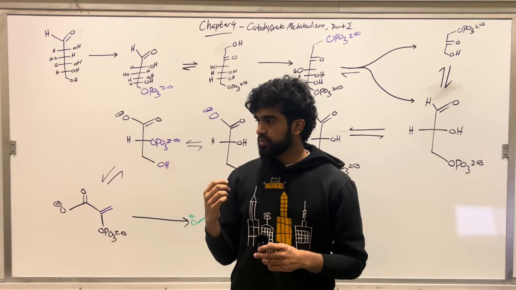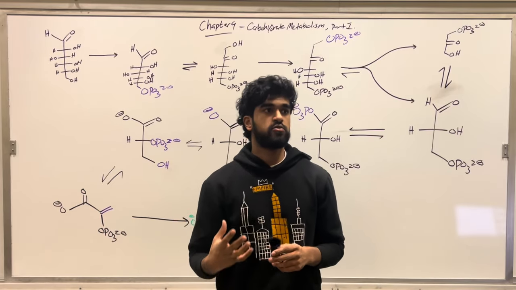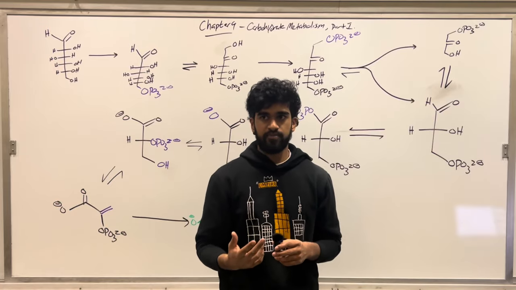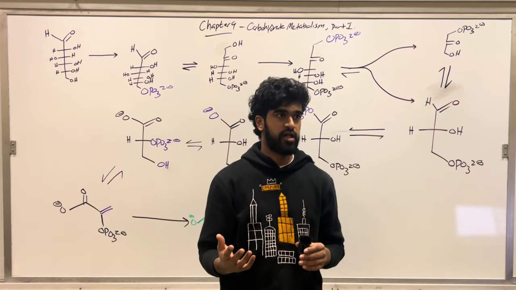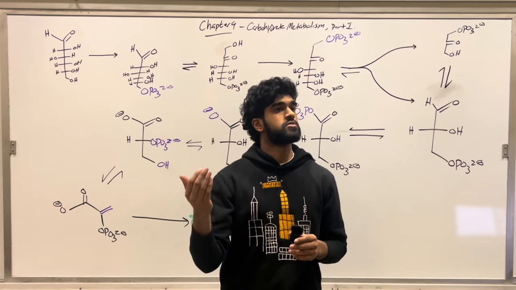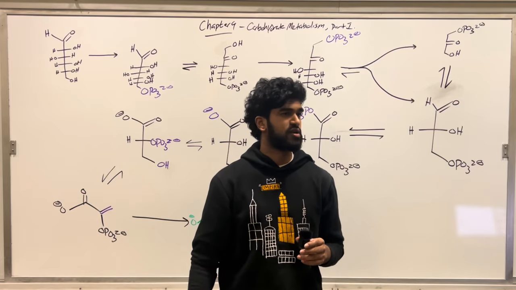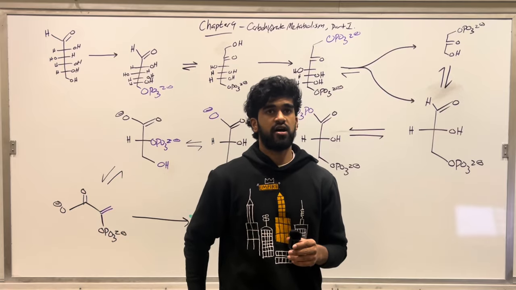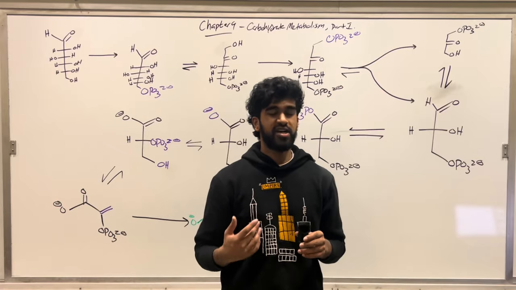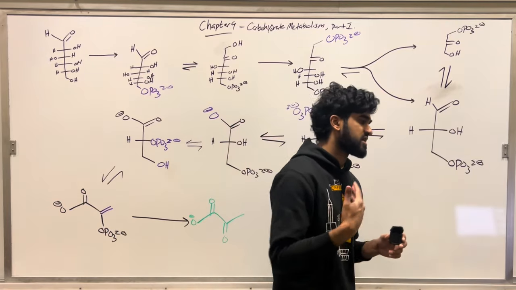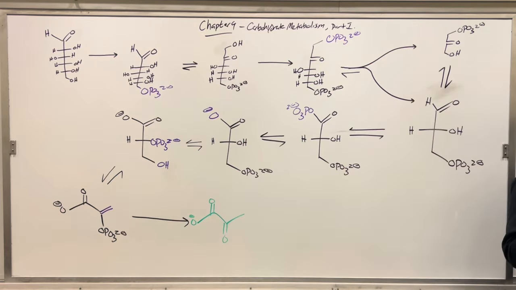But we haven't actually talked about, well, how does it all begin? So when you consume bread, right? Let's say you're eating bread. And bread is basically just a bunch of carbs, a bunch of small sugar molecules stuck together. You eat it, you chew it up, it goes to your digestive system, and then it gets absorbed, which we talked about back in chapter 9 of bio, which was the digestive system. We talked about how things get absorbed. You don't need to know a lot about absorption, but know that those sugars get absorbed into the bloodstream. And then in the bloodstream, we're able to deliver those sugars to different tissues.